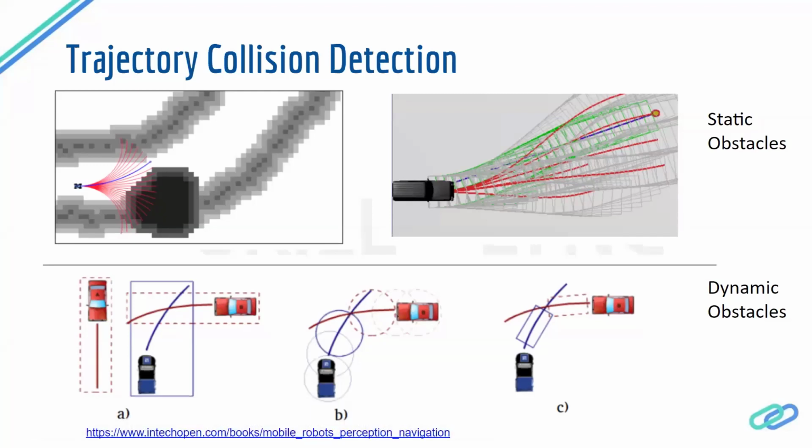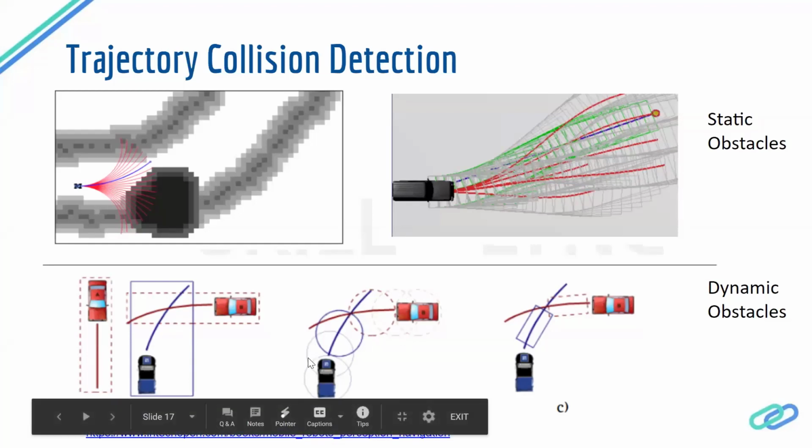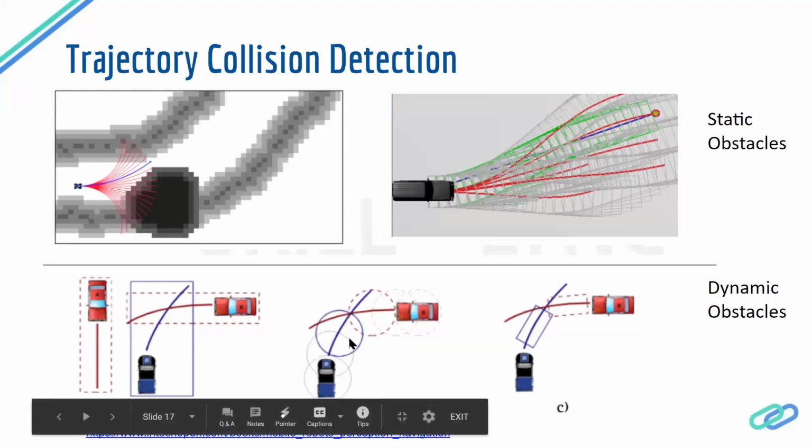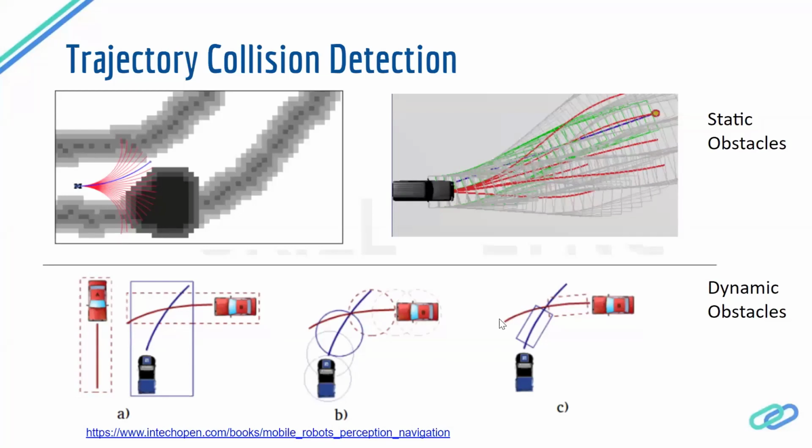We can say, okay, at 10 milliseconds, the cars are represented with these blue and red circles. At 10 milliseconds, they are here. 20 milliseconds, they are here. 30 milliseconds, they are here, and so on. Then we can see maybe at 100 milliseconds, they are colliding with each other, or 2 seconds in the future. So we say, okay, there is a collision. And sometimes instead of circles, we can also forward the exact shape of the car and see if there is a collision or not. Circles are much more efficient in calculations compared to forwarding the whole car dimensions and checking for collision.